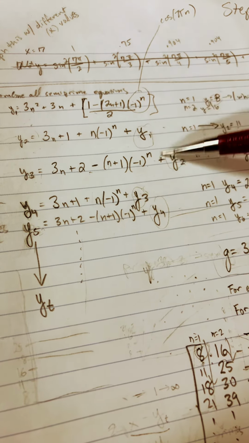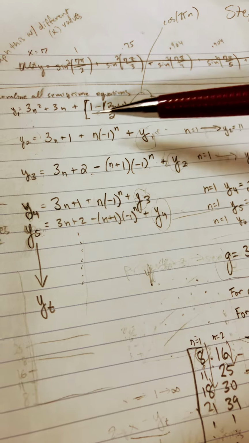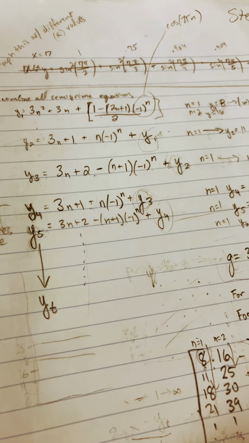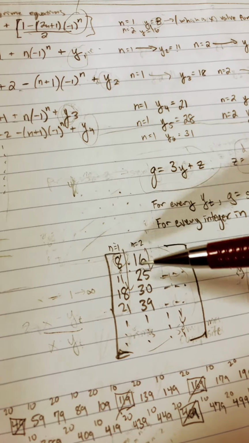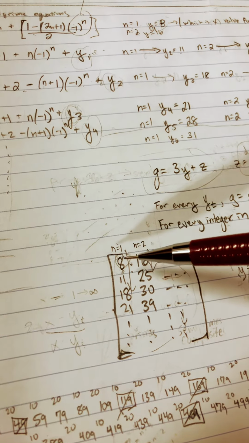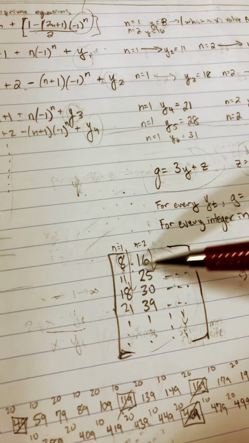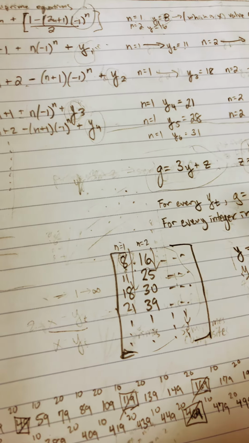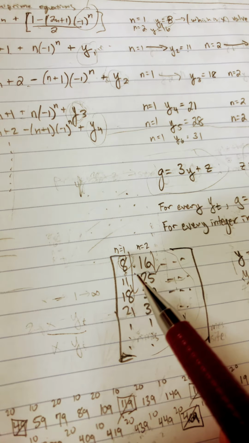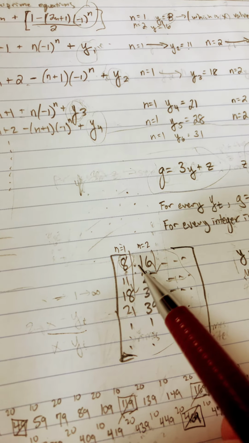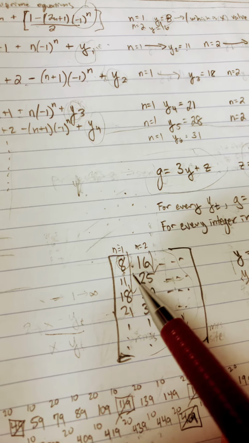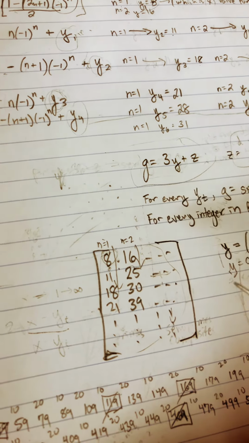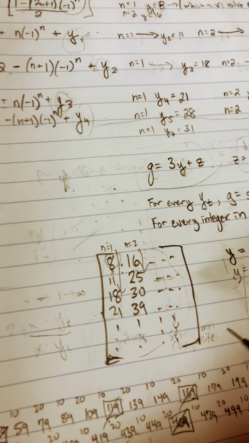But what's important is that these two functions alternate back and forth. You see y of 2 is the same as y of 4. It's just this last term changes. So what you can then do is create a matrix of these values where n equals 1 is this column, n equals 2 is this column, and so on. And what you get is a matrix where the values in between are your primes. So all of these y values will be for your semi-primes and your composites.